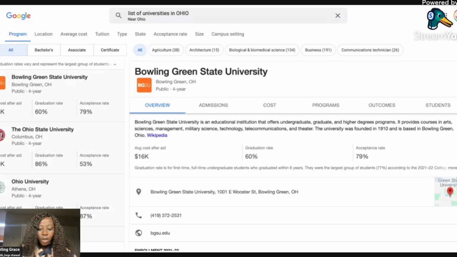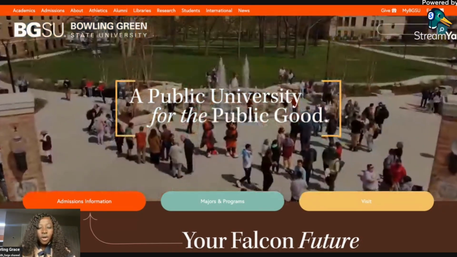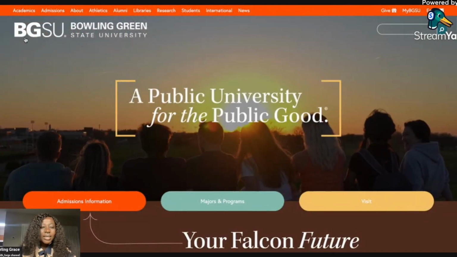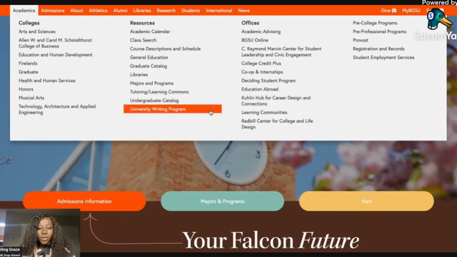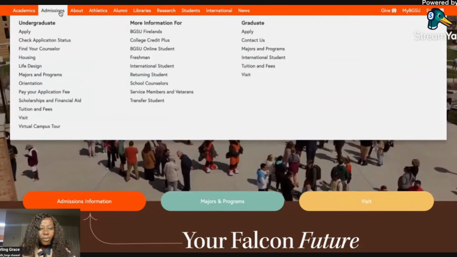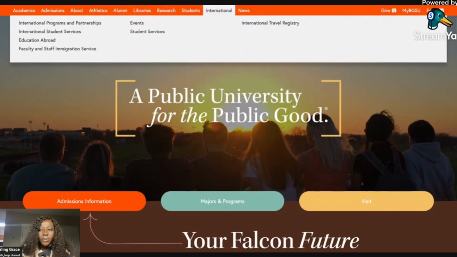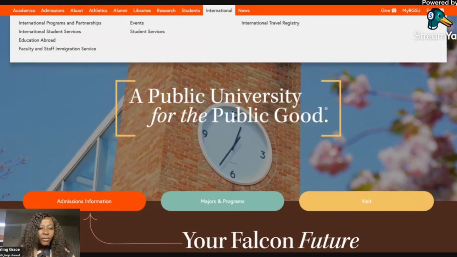So, Bowling Green State University. It's right here. Okay, so if you observe the site, you're going to see that it's quite different from that of Alabama University. You can see the academics here, and it also has subtitles that you can get information from. When you come to admissions, it has all the information you need. We have the international office here, and you don't need to struggle to find information on that. You won't see the financial aid office here because it's going to be located somewhere in any of the subtitles.